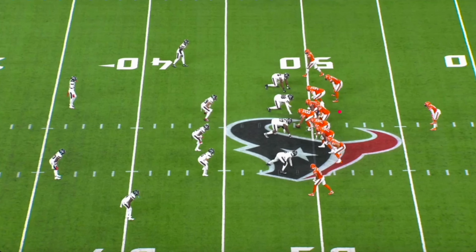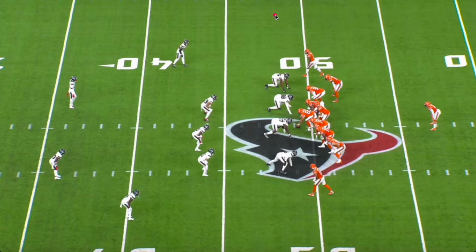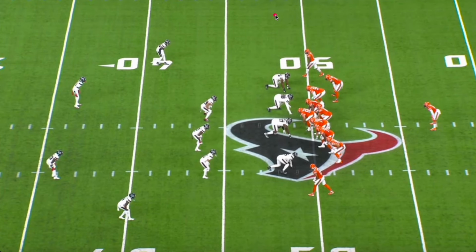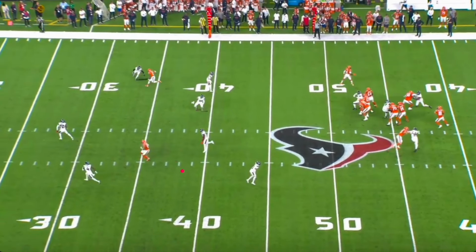This is yet again another play design from Shane Waldron in this offense that I really am not a fan of. It's a 7-man protection, it's play action, and then you essentially have Rome Odunze sitting in the middle of the field here. You have DJ Moore running kind of a deep out, and then you have a guy running to the flat here as your check down. Williams does finally get some protection, but the Texans are rushing 4 and dropping 7. You've got 3 guys in your passing concepts. Odunze and Moore never have a chance of coming open at all.